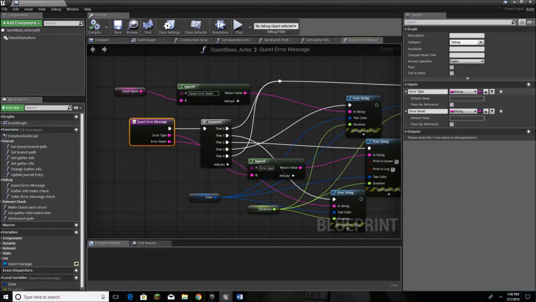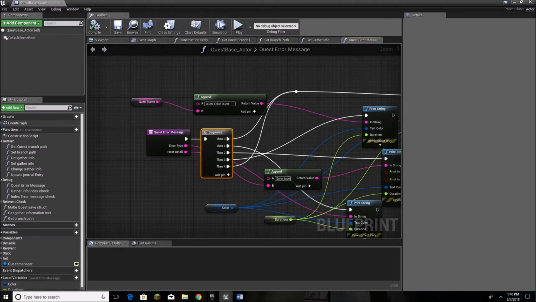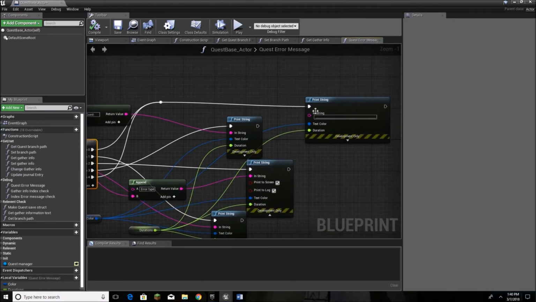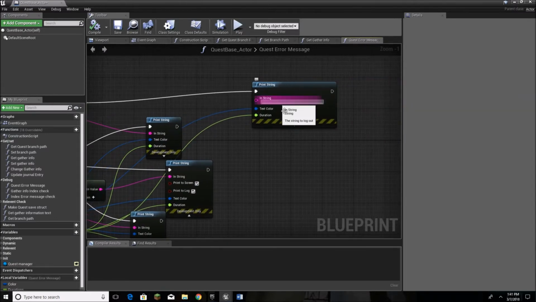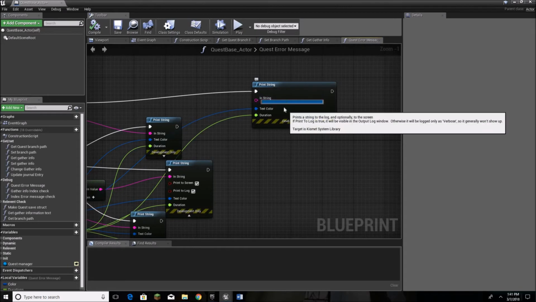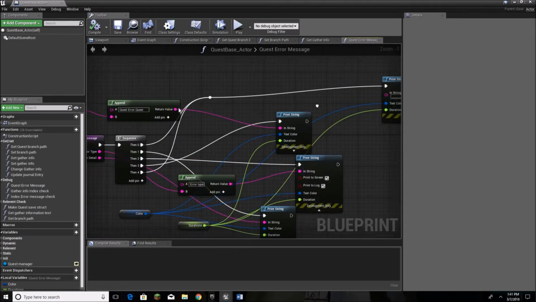Before that, we're going to have the type of error that we want to display and some details about the error is all we're going to put in. That's what's coming into this. Now, the sequence is going to come off. The first sequence just comes over here. It's just kind of a border, so we can separate all the other print screens going on from this quest print screen. That way we can actually see this is what the error is.